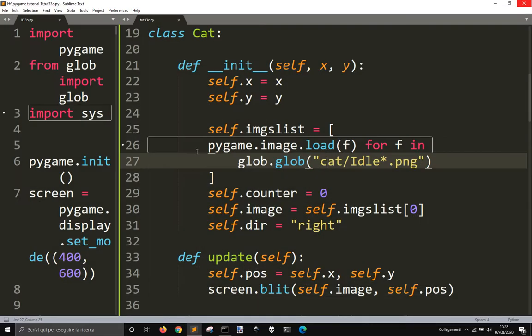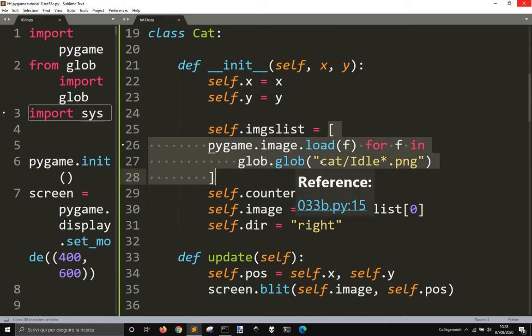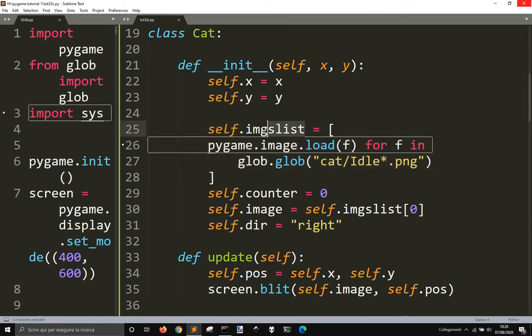So we load every f for f in this list as a surface, with this list comprehension, which is a for loop in a Pythonic way, and we will have a list of surfaces.